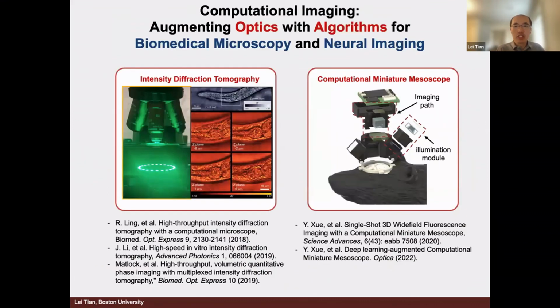All right, so let me just quickly summarize. I talked about 2 projects in my group that we are working on. There are 2 different kinds of quality of interest. One is phase imaging, for label-free microscopy. The other project is for fluorescent imaging on a miniaturized device. The commonality is that we use very simple optics. Potentially they can be miniaturized or made very low cost. And then we develop various different algorithms, either model-based or deep learning methods, to augment their imaging capability.